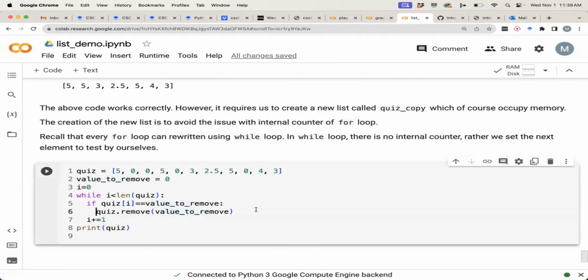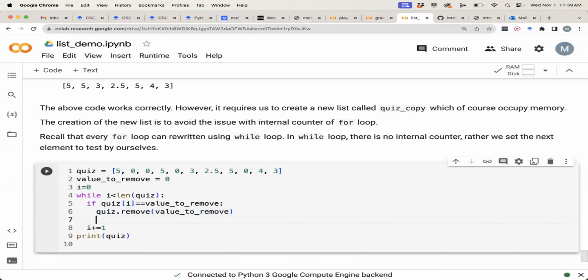So when we remove an element from the quiz, we don't change the value of i. i will stay the same because we still need to test this index, as the next element has moved up to this index.